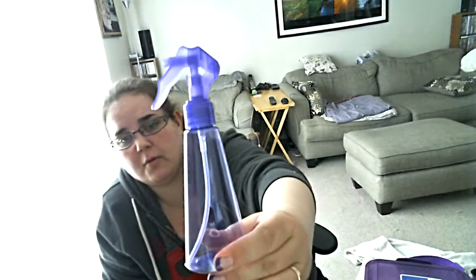And then another little beauty thing I got. Whoops. Sorry about that, guys. I got this small water bottle. I've been looking for a teeny tiny one because my hair, like right now, if I was to take my hair out, the back is still going to be all wet because my hair's been up all day and it's so thick. But this part here dries.